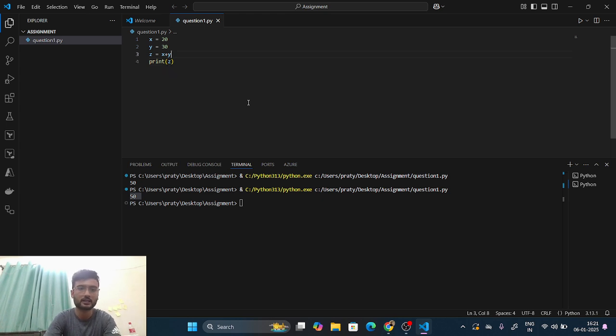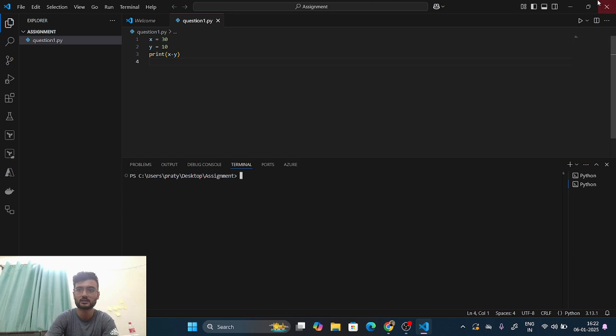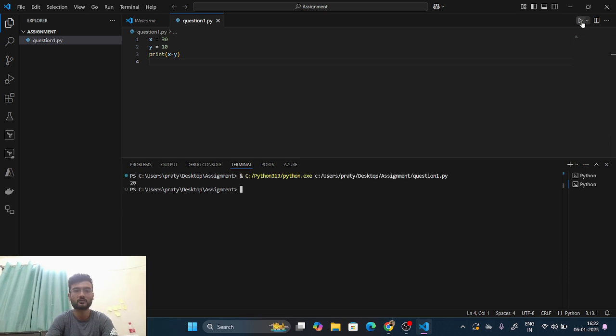Now let's take another Python code, just for you to better understand, and let's say 10. Now let's just say print x minus y. Now this is what we are saving it as. Let's run this code. You'll be able to see 20. I have run this code and seen the result as 20.